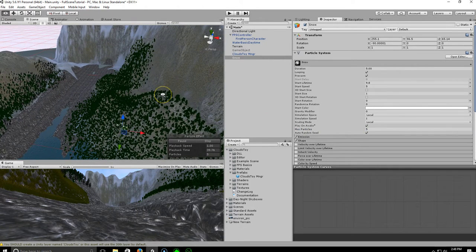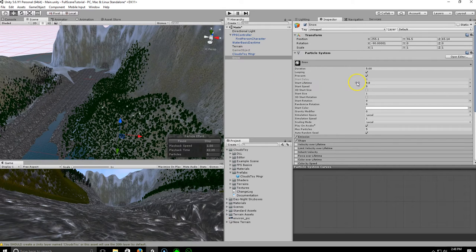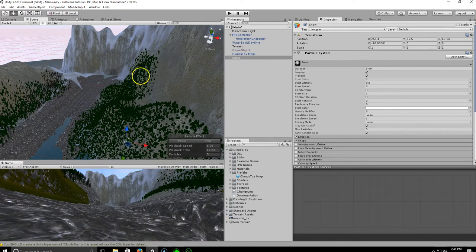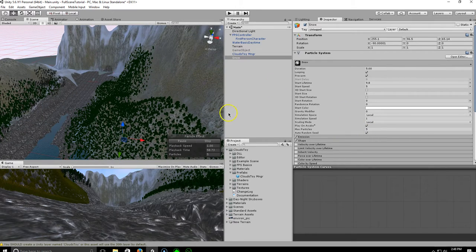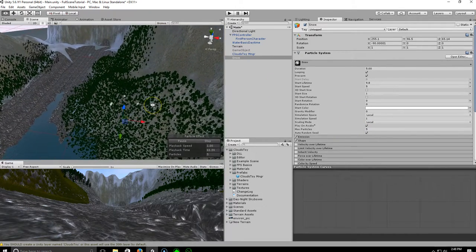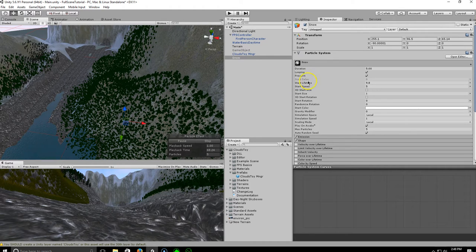If we loop it, because the lifetime is now almost 10 seconds, and the max particles are enough to actually fill up, because we're only allowed to have max 5 particles per loop now again. So you can play with these settings to do some pretty cool stuff. And yeah, so we could also have this speed up a little bit, probably.